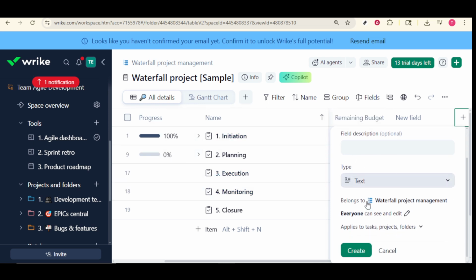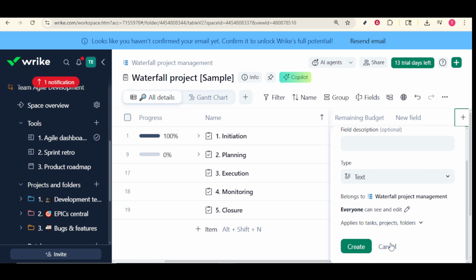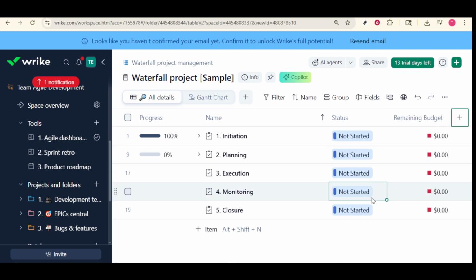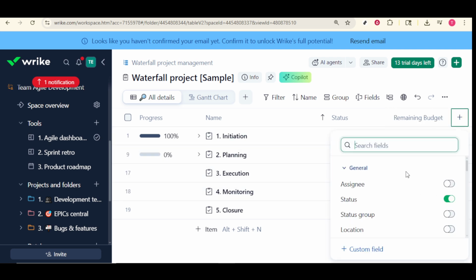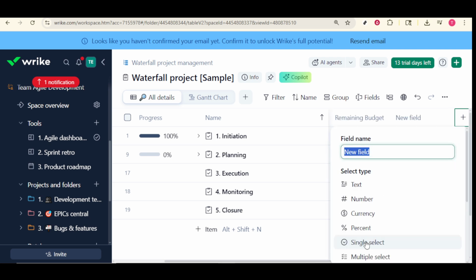At the far right, there's a plus icon. Clicking on this icon will give you the chance to add something new. It's an intuitive feature that helps you expand your table with minimal effort. Click that plus icon, and you'll be presented with several options for enhancing your table. From the options, choose Create New Field. This step opens a world of possibilities. You can now define a field that fits your team's unique requirements.